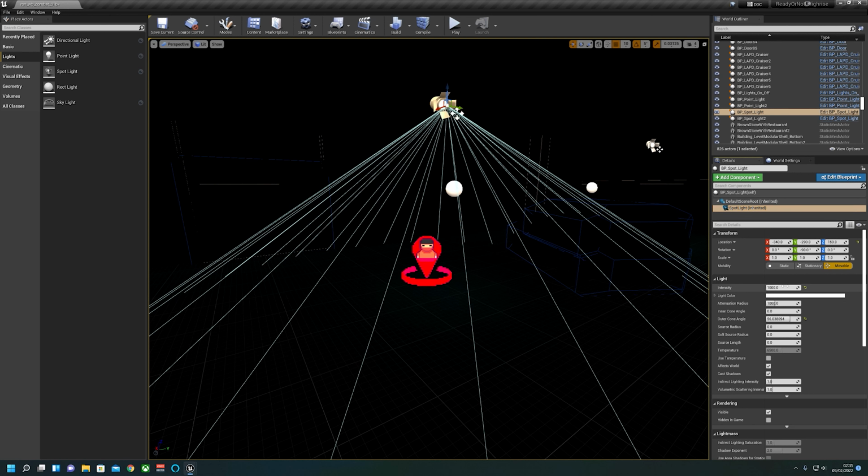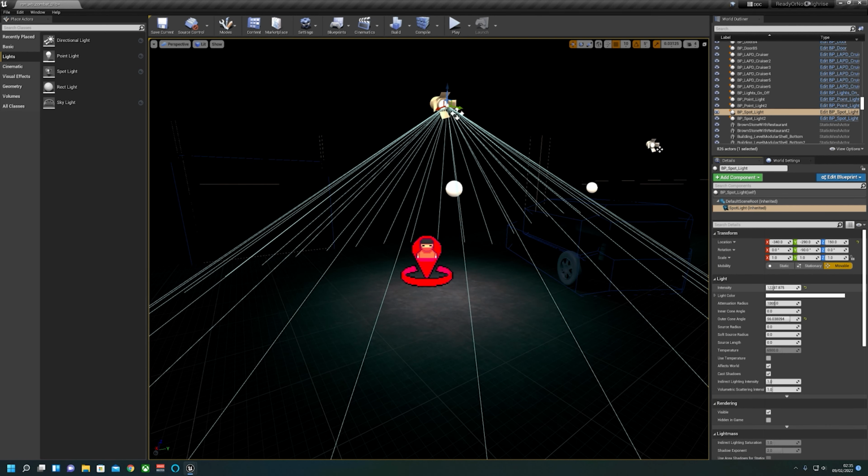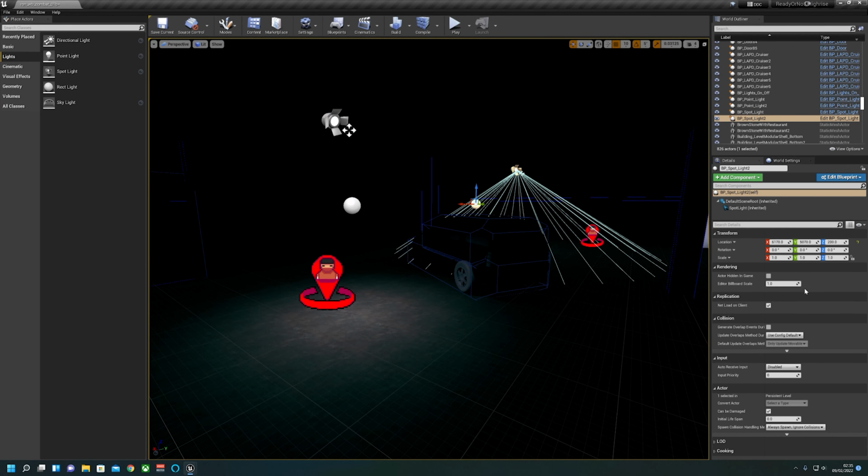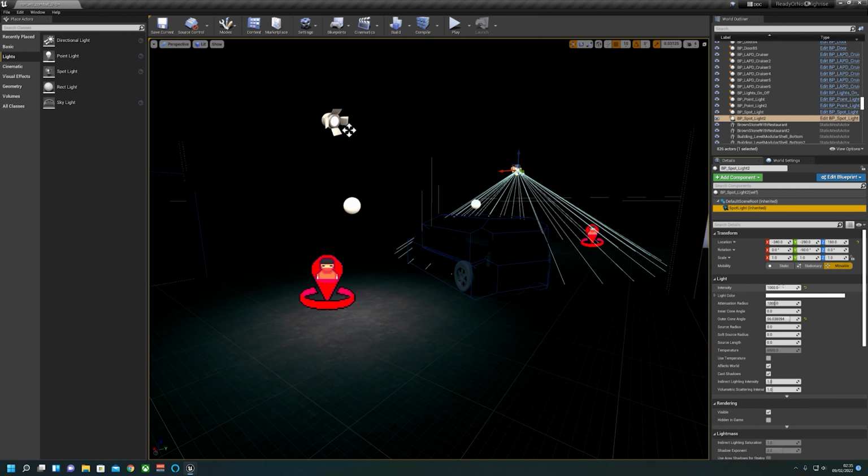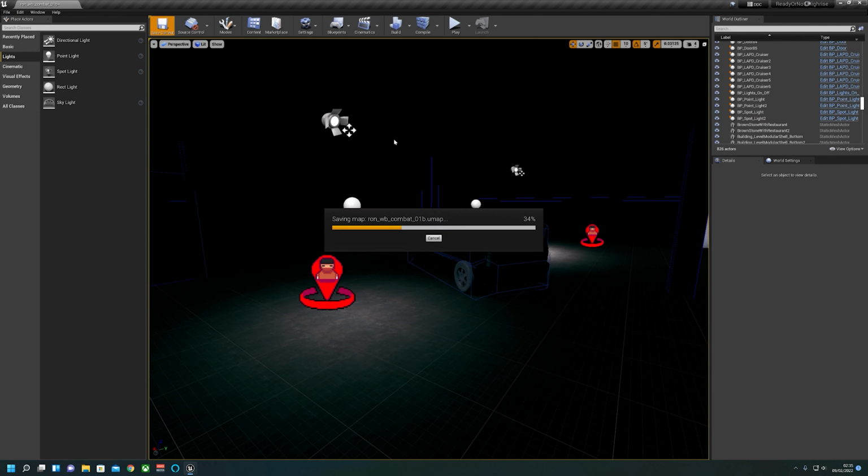I know spotlights are a little bit finicky, shall I say. It might just be that we didn't click a certain button or something. We got to press escape and save or something maybe, or maybe we got to build the lighting. That could also be a thing as well.